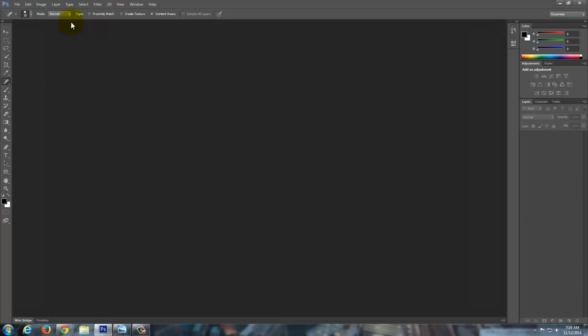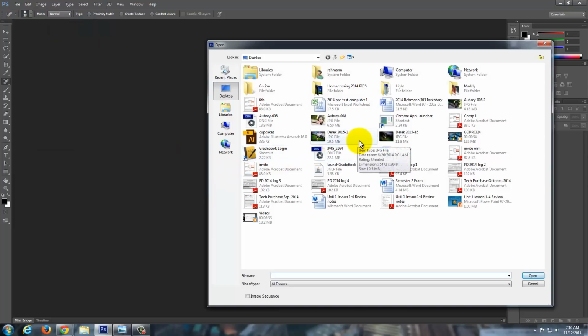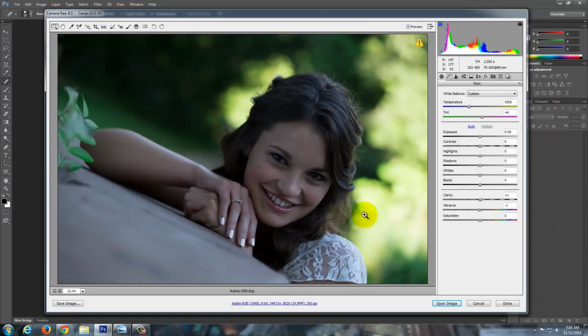So here it is. I'm going to actually close it out first though and open it. And the reason I'm doing that is I want to open it in RAW mode. So I'm going to find the image. Here it is. Open it up. And this is the way it looked in the camera. At the time I took the picture, I didn't really realize it was so underexposed. But because I recorded it in RAW mode, I'm able to change it and it'll still look great.